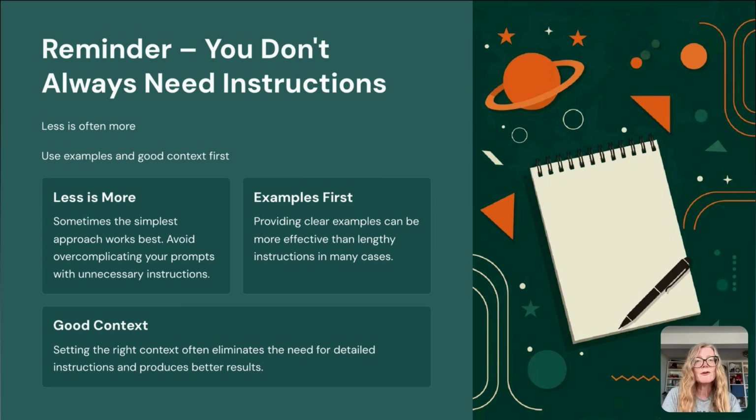Let's start with an important reminder from the Prompt Mastery course. Keep top-level instructions minimal unless you really need them. Why? Because overloading your AI with rigid instructions can make it inflexible or even hallucinate. Instead, focus on clarity, tone, and practical examples in your project brain and context files. That's often enough.